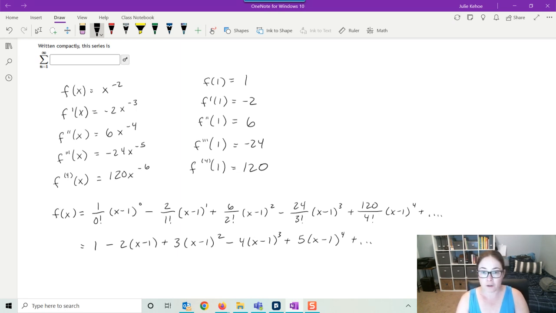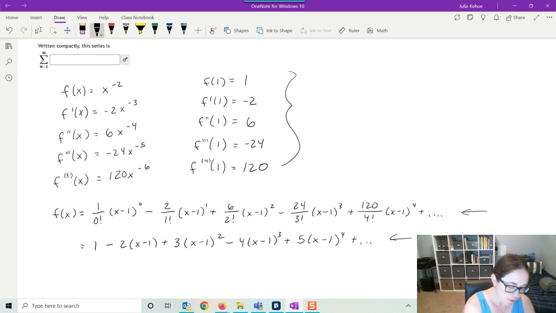Sometimes I want to look all the way back at the original derivatives to identify a pattern. Sometimes I'll want to look at the derivatives evaluated at the x value to identify the patterns. Sometimes I need to look here. This is why I write all these steps out, because I'm never quite sure until I get to the end of where the pattern is going to be the easiest to identify.